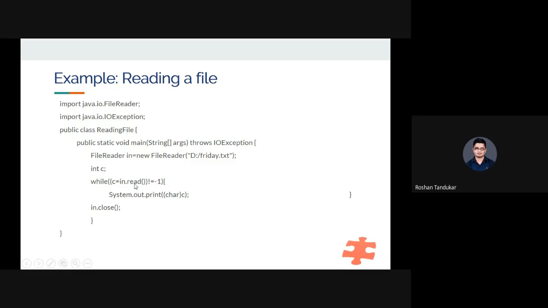Now it will take each character and insert it into c. Now not equal to -1, you know, is the condition here, isn't it? c = in.read(): you are first of all writing each character over here and you are also checking whether it is equal to -1 or not. That means two operations are done in a single line. First of all, c = in.read(). Each time it will take one character and store it in c, and it will check what?